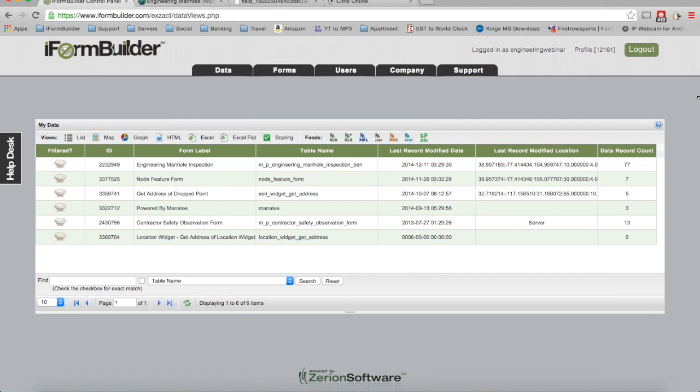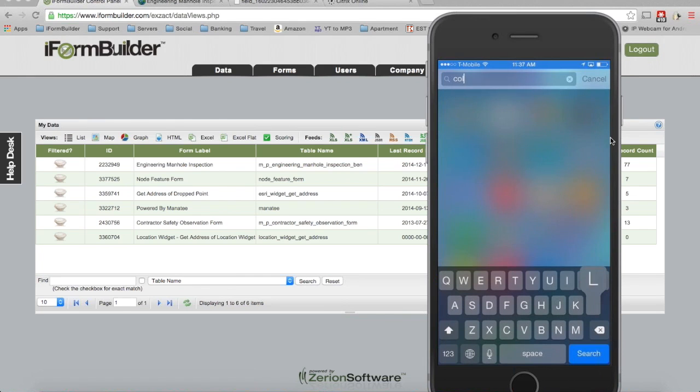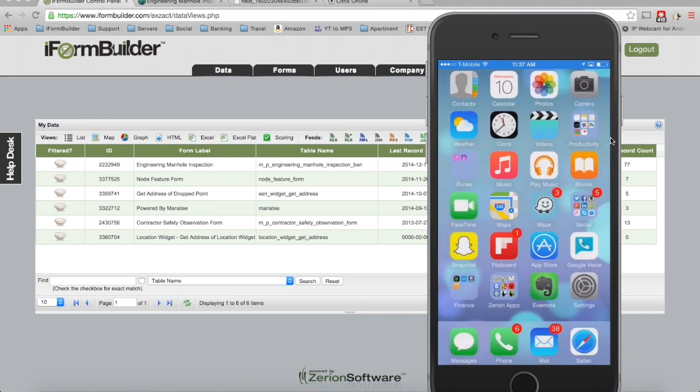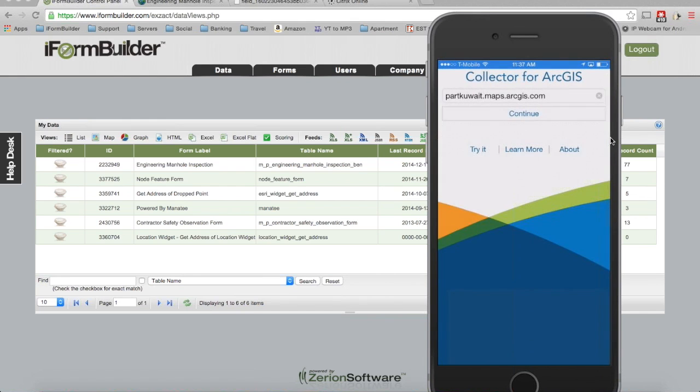So it's not limited to just the Collector app. You can use any Safari browser for this as well. You don't need to have it work with Collector, but the Safari browser and looking at the map itself. So what I'm going to do is pull up my iPhone. I think I have this one set up here. Let's go to Collector. So within Collector, I can define a specific map, and I have to see.